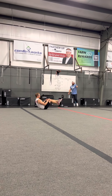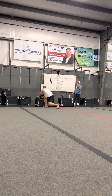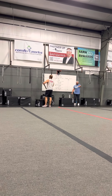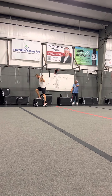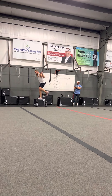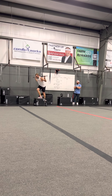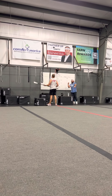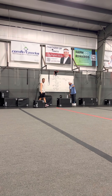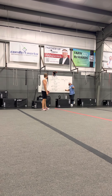Next section, we've got boat hold as the active rest — just keep your heels off the ground and balance on your butt. Then we've got bench curtsies each side. You can use dumbbells or a bar. Get those Reebok benches set up and go from side to side, up and over the bench — that's one, and over and back is two. Keep just a light tap on the toe going back and forth; don't put your full weight on it. Keep your weight on the leg that's on the bench.